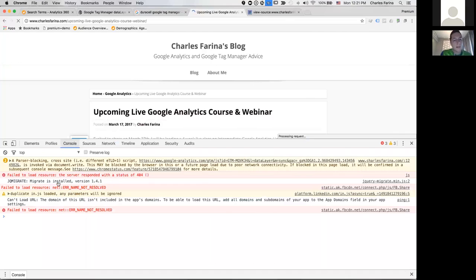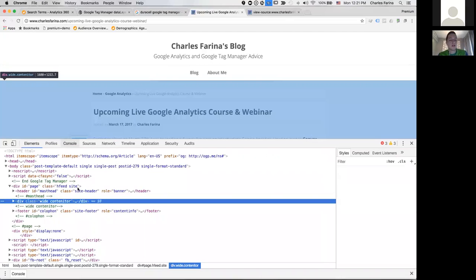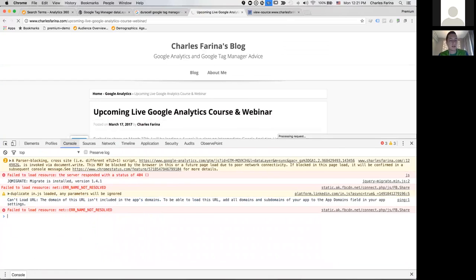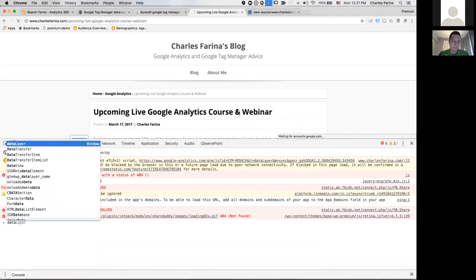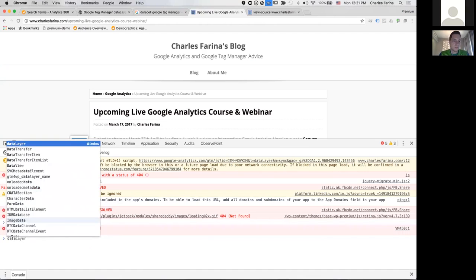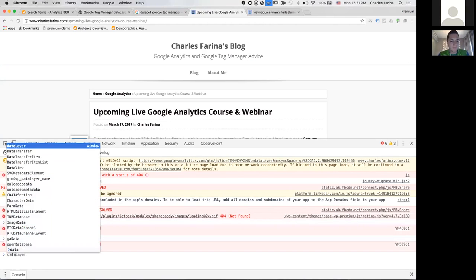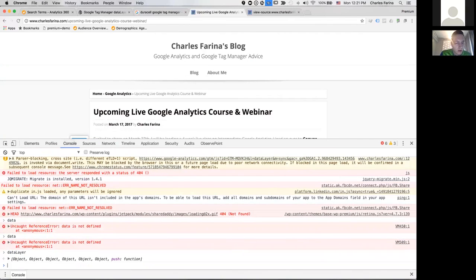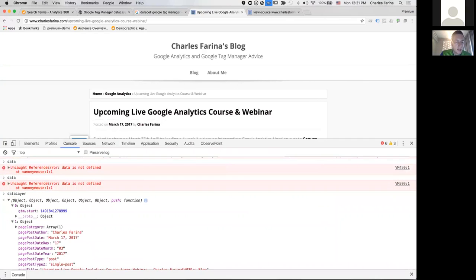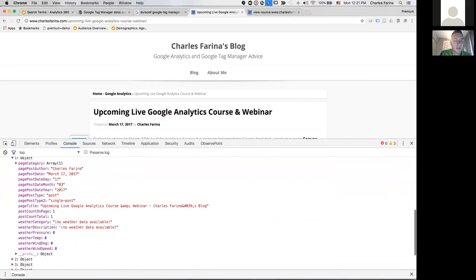If we just type in dataLayer into our console, I'll show you the object. So there's GTM start, and then here's the object of all the data this plugin made for me without me having to do any development.